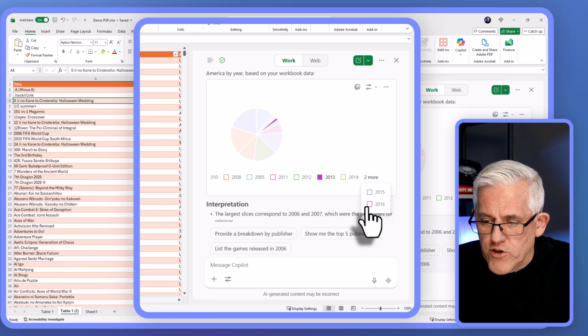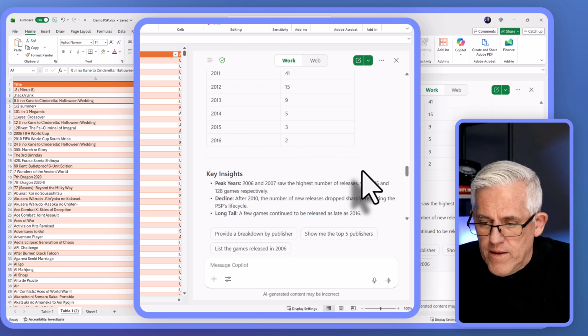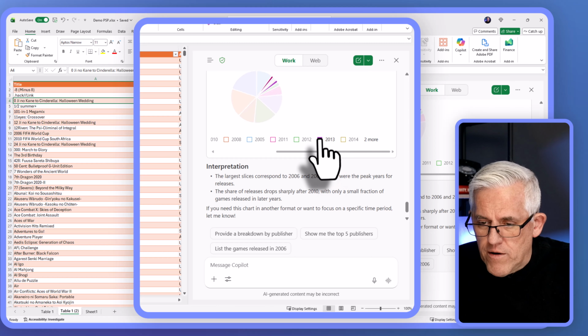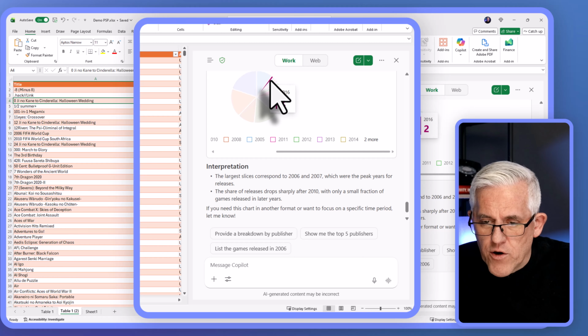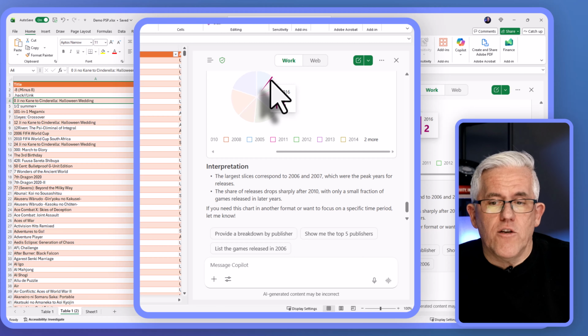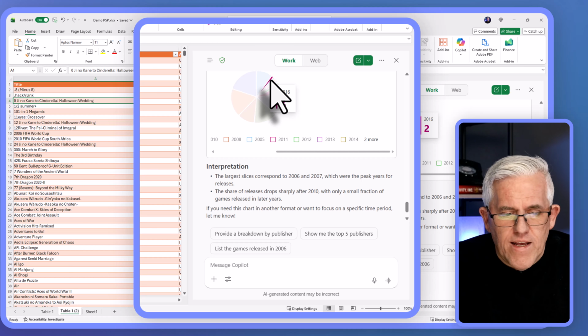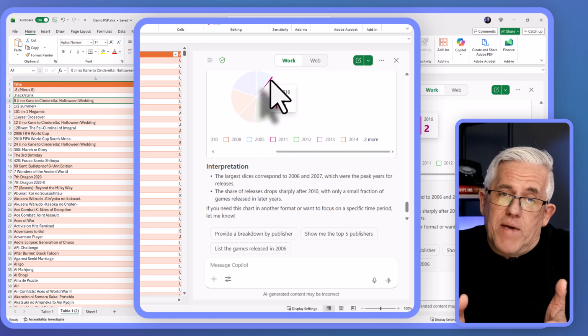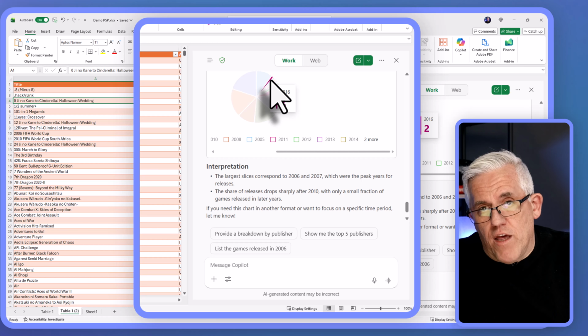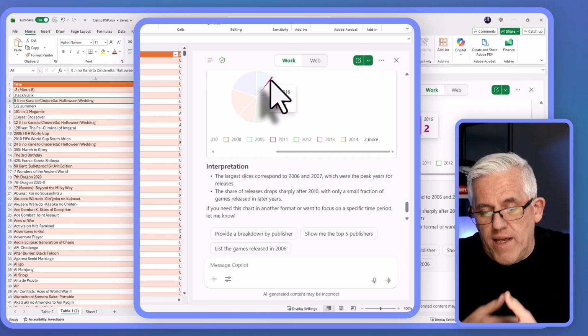But if I go into 2016, for example, and play around here, take off the 2013, there were 2 games in 2016. So that was probably some sort of contractual obligation. Now I'm getting excited because I like PSP games. The point here, though, is that I can start interpreting the data.